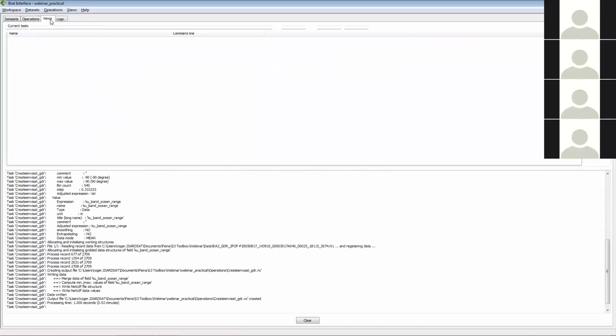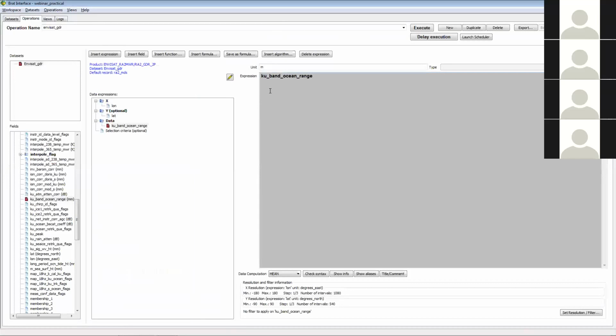This was quick. And when we finished, we're here again in this window, and if we want to plot this, we have to go to the Views tab. Otherwise, if we would like this in a NetCDF file, for example, or in an ASCII file, we could go to export, or export it also into a KML and see the track in the Google Earth application.